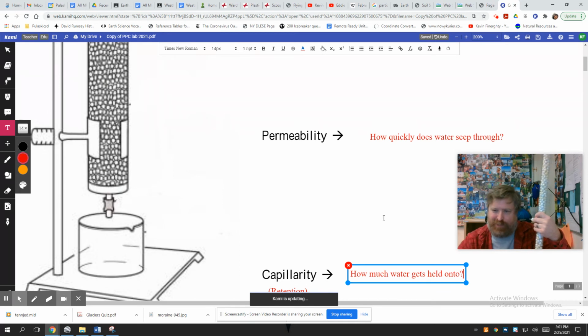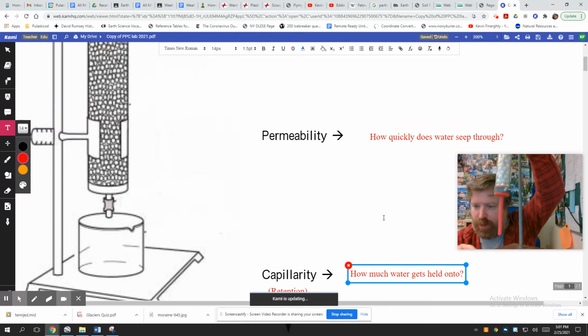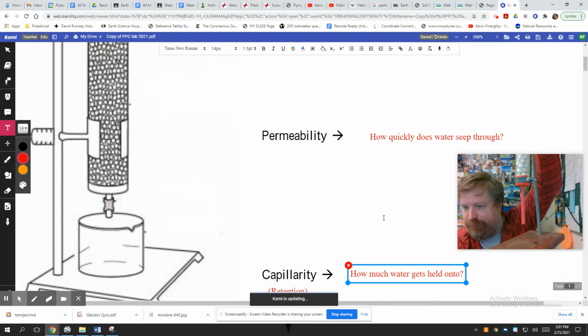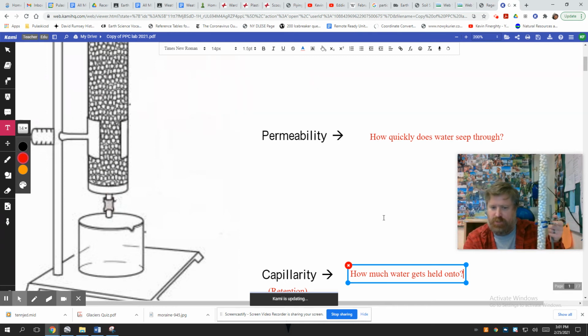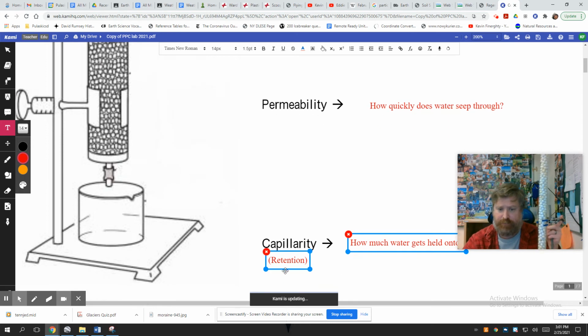Then we'll talk about the capillarity thing eventually. If you've ever spilled some water onto something and then put a paper towel in it and seen how the water can fight gravity and go up the paper towel, that's capillary action. That has to do with capillarity, which has to do with retention. So we're literally going to keep it easier. Just put some water in, take some water out, and as long as we know those 2 amounts, we can figure out how much got stuck to the beads.